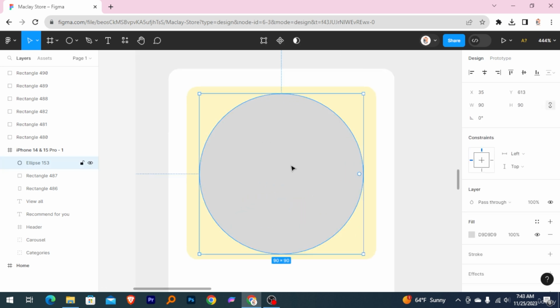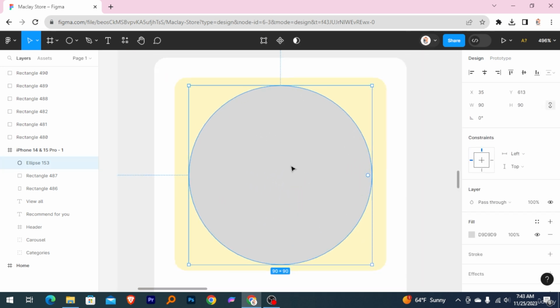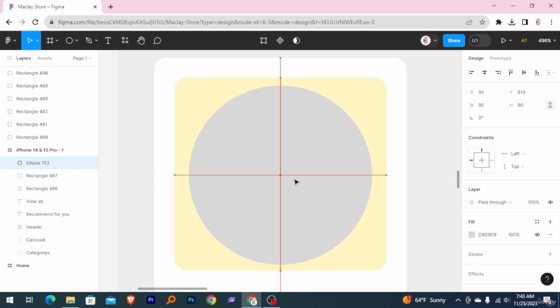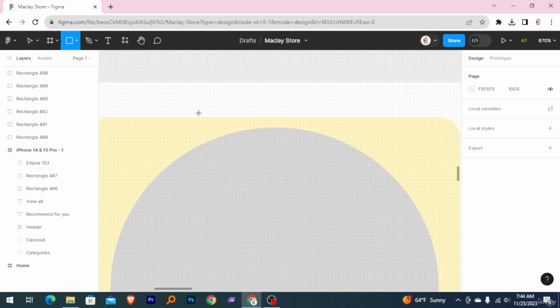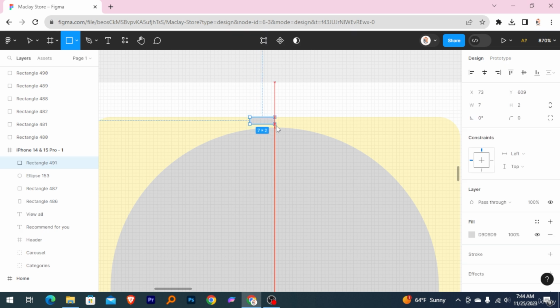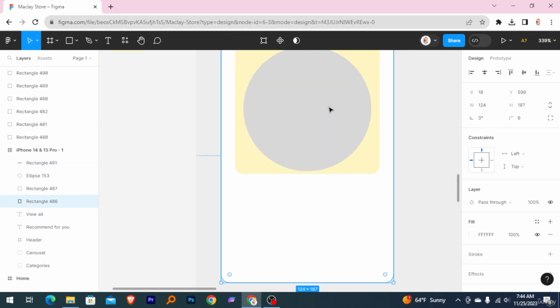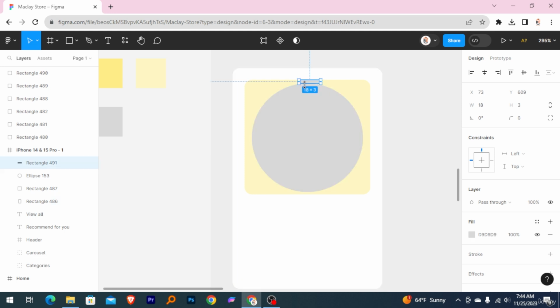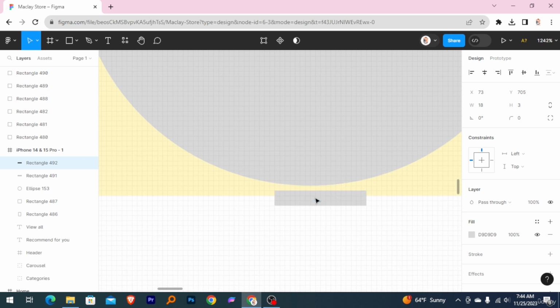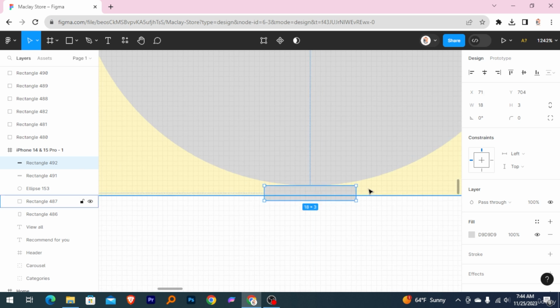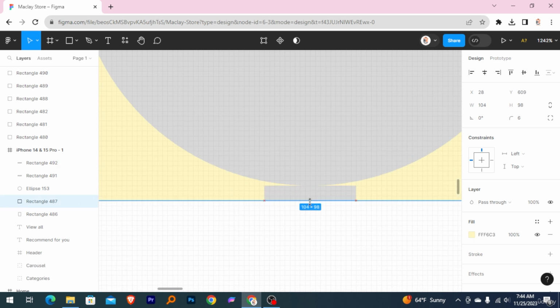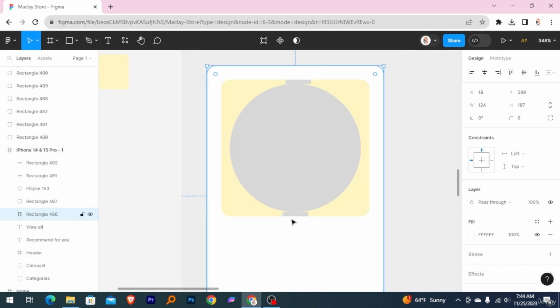We have to click this ellipse and try to drag it a little bit. We just have to increase it from down.